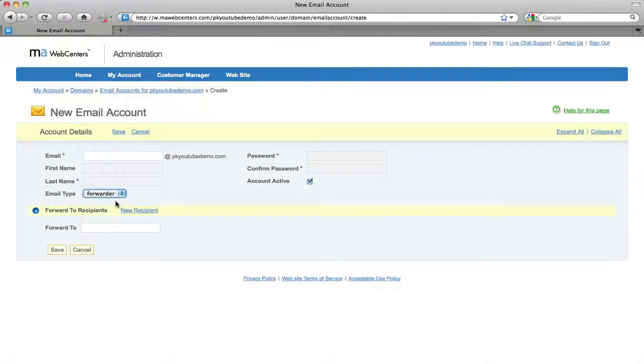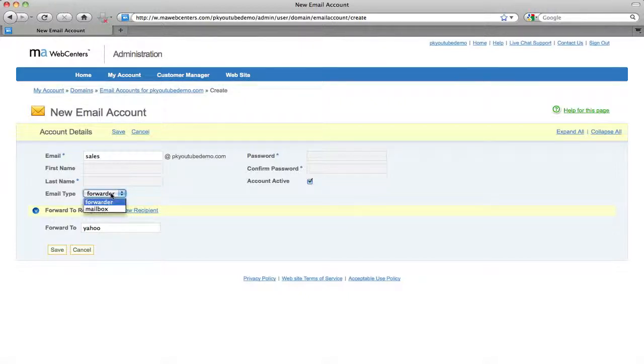The first one here is a forwarding email box. So you could set up something like sales@yourdomainname.com. And then you can forward that to your Yahoo email, your Gmail, whatever it is that you really want to do, you can forward it to that mailbox. Now I don't recommend this, and the reason I don't recommend you forwarding this to a Yahoo email or a Gmail account is because when you go to respond to that email, it's going to be coming from your Yahoo or Gmail account. So your customer may send something to sales@yourdomain.com, but they're going to get a response from joe@yahoo.com. Not really something that looks very professional on the business.